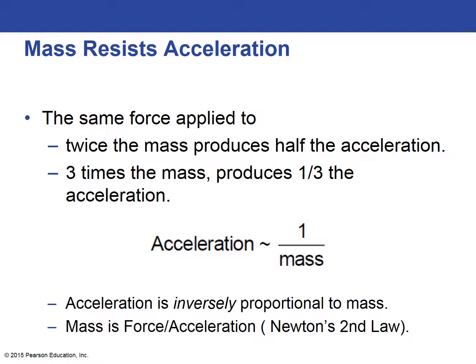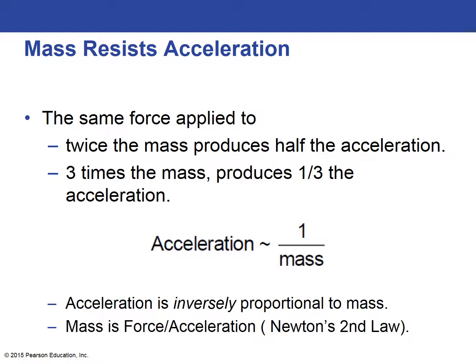Now, this slide just reinforces what I said in the previous slide, which is if I take a fixed quantity of force, like in my example, 1 pound, then I get a certain acceleration by applying that to, for example, a steel ball rolling on the surface. If I apply that same force to a steel ball that has twice the size, or we might say twice the mass, then the acceleration will be reduced because I have a much larger mass of object and it's much more sluggish or slow in its response to that force, and that is seen as reduced acceleration.